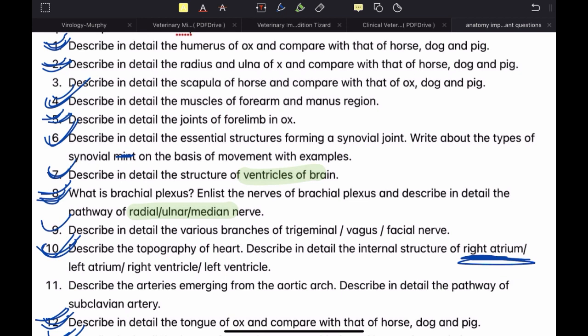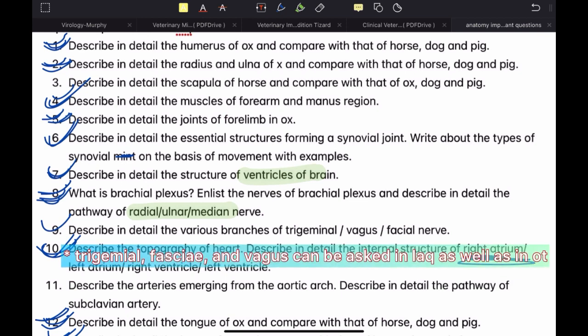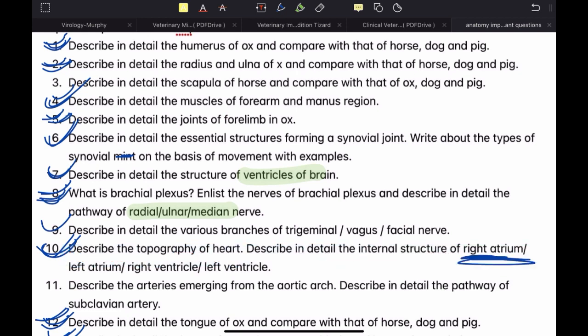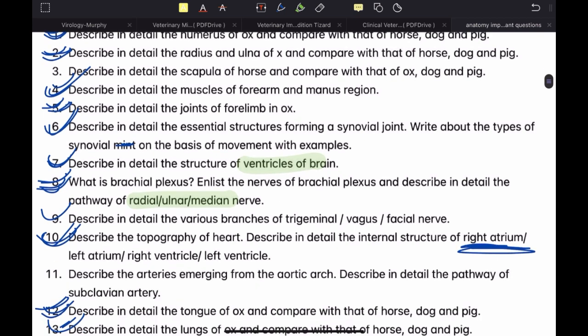So topics like cranial nerves. Okay, so except trigeminal, vagus, and facial, the other cranial nerves are important for objective type questions. So they can ask you which is the only cranial nerve that emerges from the dorsal side of the brain. Okay, so you have to write which nerve is called the pathetic nerve, which is the largest cranial nerve, which is the largest nerve in the entire body, like that, which is the slenderest nerve. They can ask you a question, or they can ask you ocular nerve is supplying which structure. Okay, or the extraocular muscles are supplied by which nerves? So OT can be made from nerves.